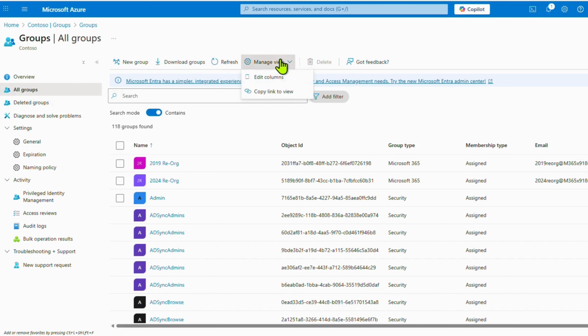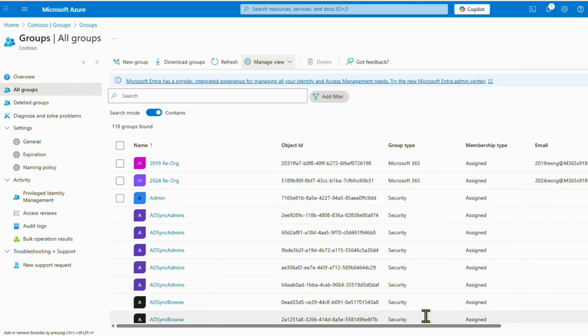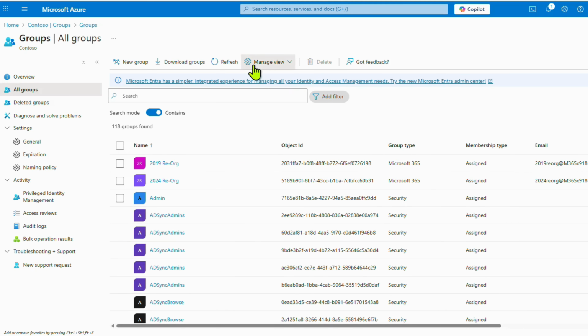Okay, then we have manage view. If I want to change the column settings, like if I need to add 3 or 4 more sections in this column, then I can add them and edit them here. So that is for view and manage, and you can also copy this link. For example, if you have filtered something and you need to share this particular link with your colleague, he can go to this link and get the same filters. You can just copy this link and share it with your colleague. He will open that particular link and see those filtered groups that you have. Okay, so this is the feature. These are the helpful things that we have under groups.